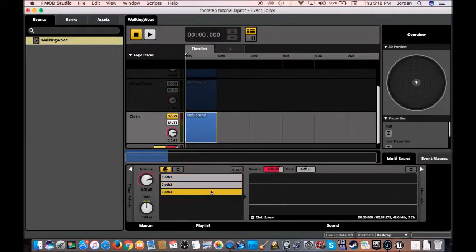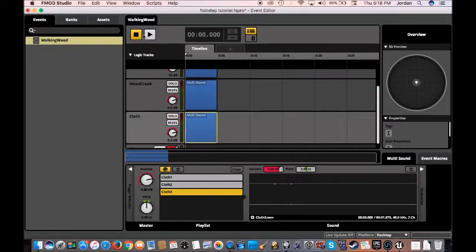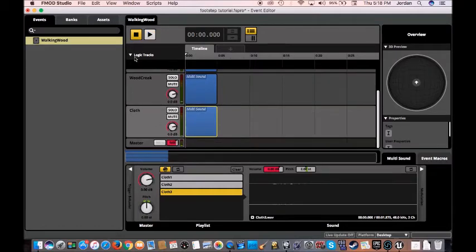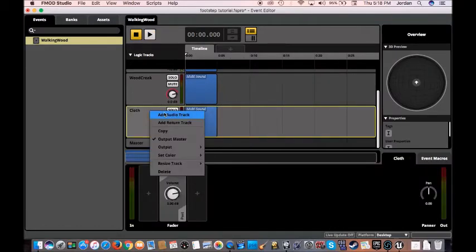You could also increase the individual pitch for each of these. So if I think this one's a little too low, I could raise this pitch by 2 semitones, so it sounds more in line with the rest of the cloth sounds. So now we have a sound effect that sounds like this. Sounds pretty good.